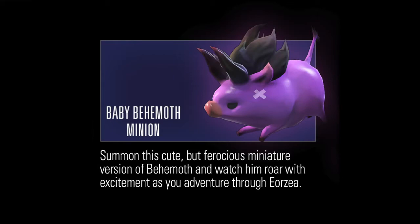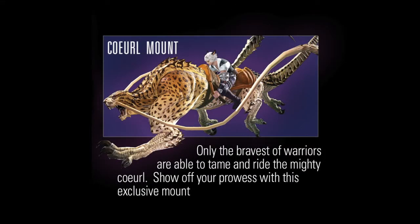Up next we have our Coeurl mount. So you guys probably know Final Fantasy's famous Coeurl monster. Now this one you've tamed, and you can actually ride around Eorzea on your adventures. And the cool thing is it has really iconic whiskers, the long whiskers that animate really cool when you're running through the fields and things like that.